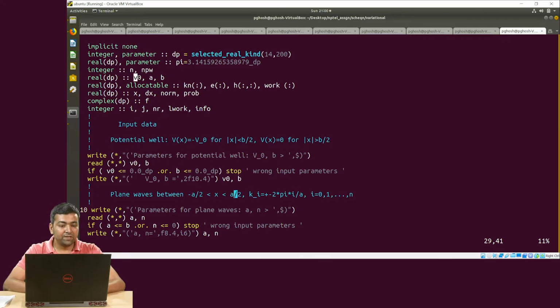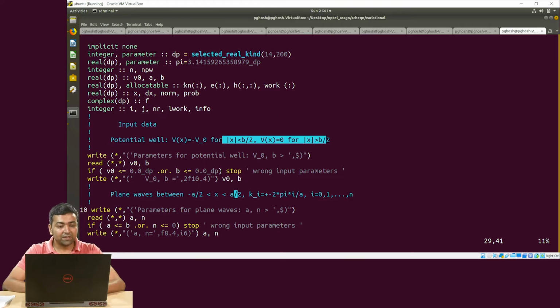Then V0 is the value of the potential, the depth of my potential well here. A is the periodicity of my plane waves, and B is the width of the potential, the same B which is here. Then I have some allocatable arrays.